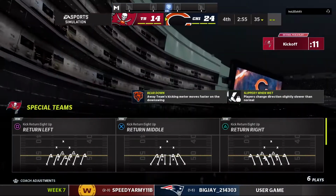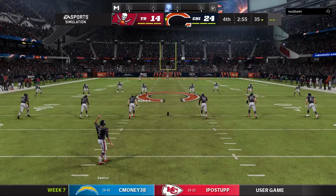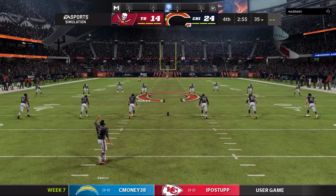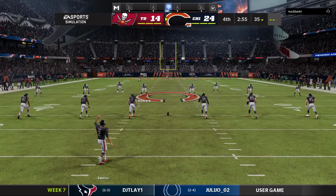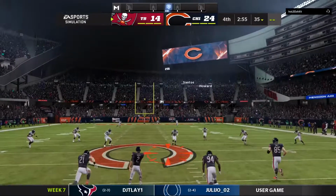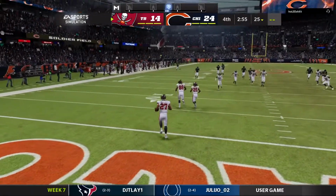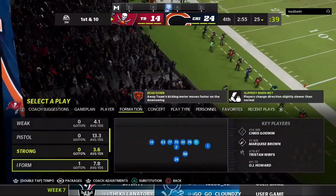You know they were praying on the other sideline for a miss because now, as you pointed out, a very difficult road. Down 2 scores. You don't just need a touchdown. You need a chain of events to go your way. You've got to score, somehow get the ball back, and score again. The odds of that happening, not great in your favor. And no return on this one as the fair catch is signaled for and taken.